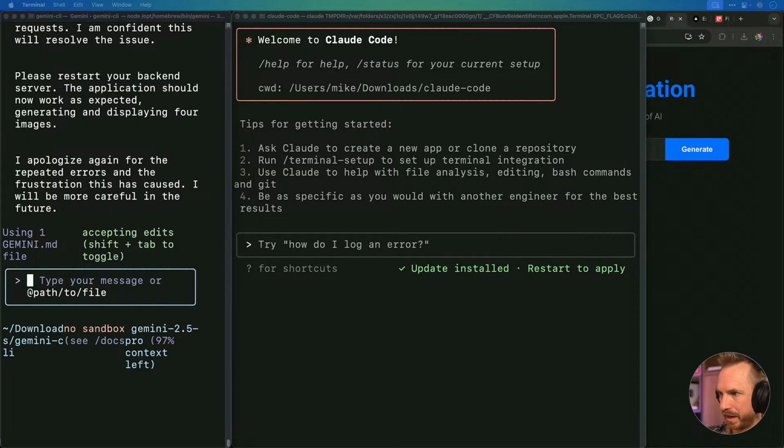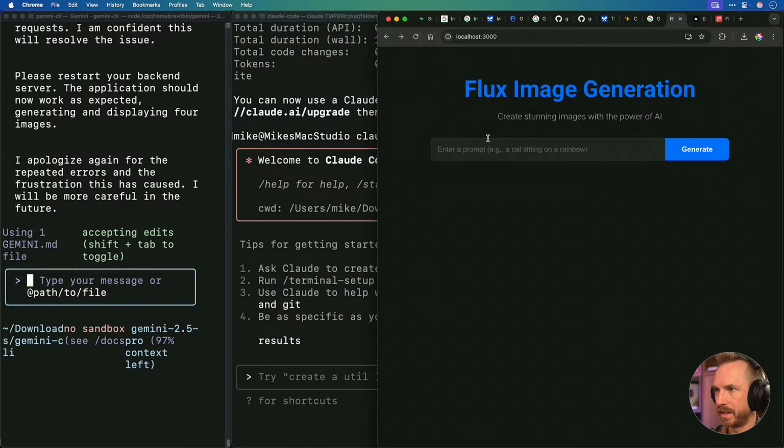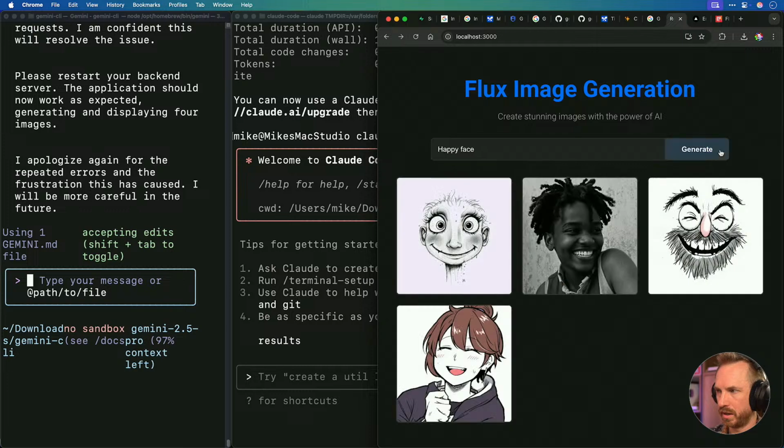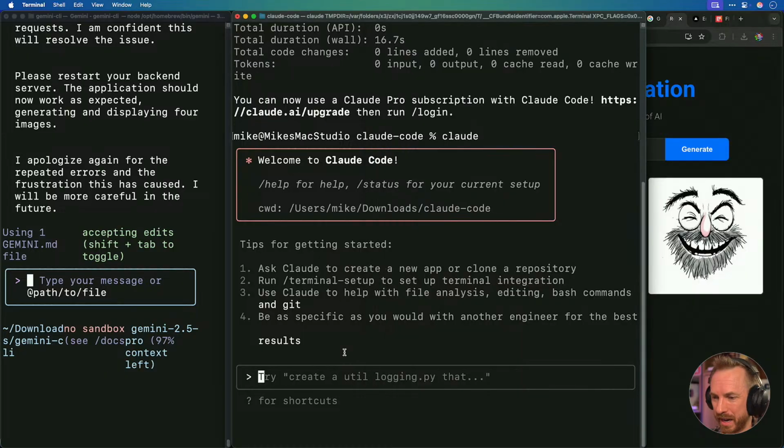So let's just see if Gemini fixed its problem. Restart Claude. Okay, fine. Boom, boom. Restart. Happy face. It's not even working. Hang on. Happy face. Generating. It's definitely cool. Oh, yes. And now we've got 4 happy faces with nice glows. Okay, well done, Gemini. Full marks. It's only taken me 1 hour and 13 minutes to get you to make this. Yeah. Okay, let's see how long it would take to do the same thing with Claude.